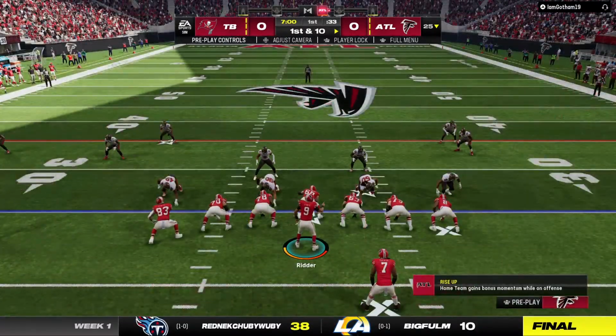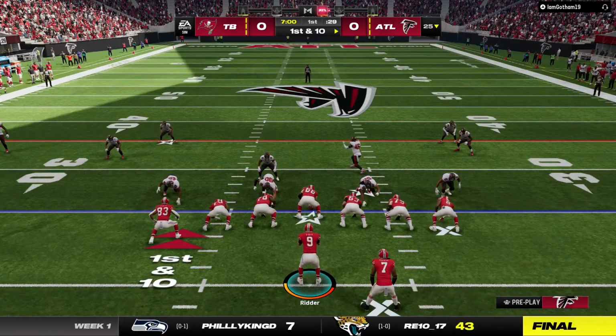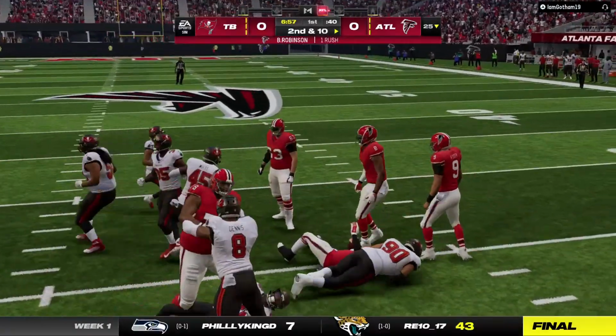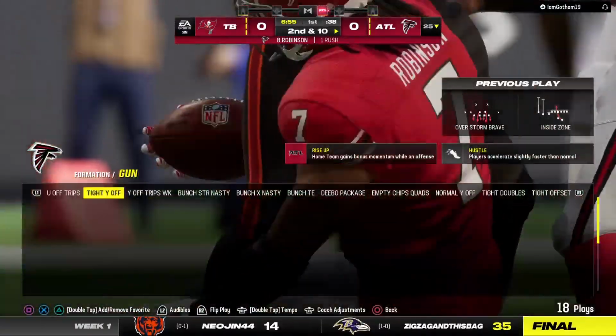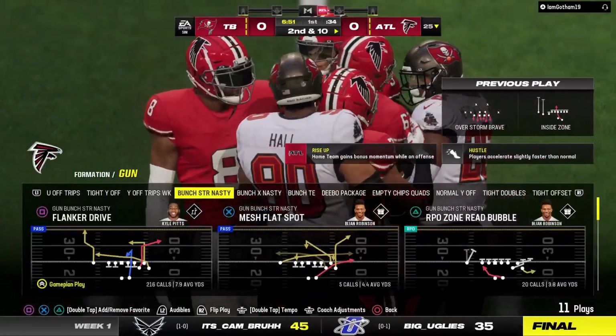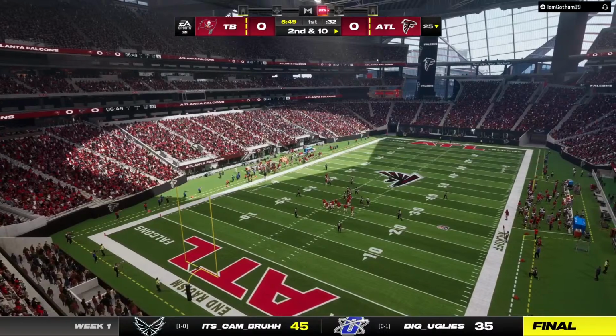Here we go, set. Hey, check mega. Cut, cut. Now a first carry here for Robinson. And he stopped immediately there. Calling no gain on the game's first play. And it's second down now. Second and 10 at the 25-yard line.